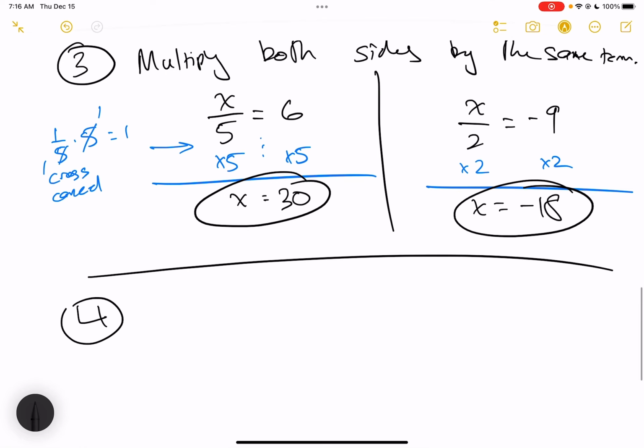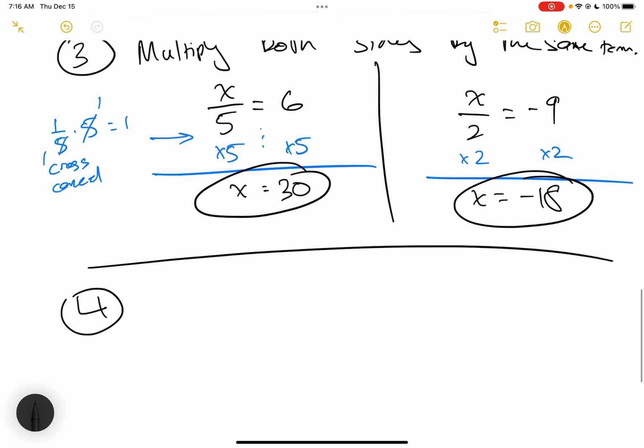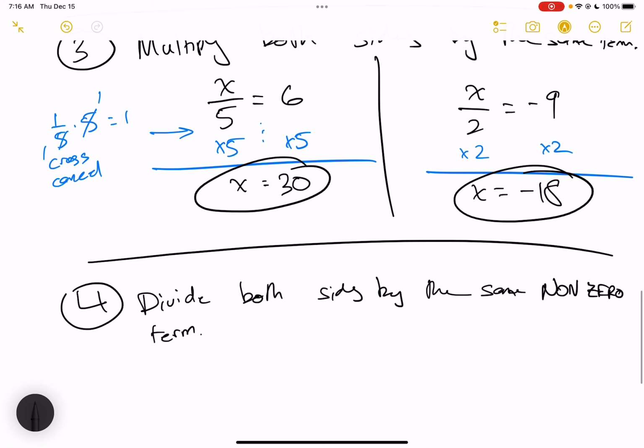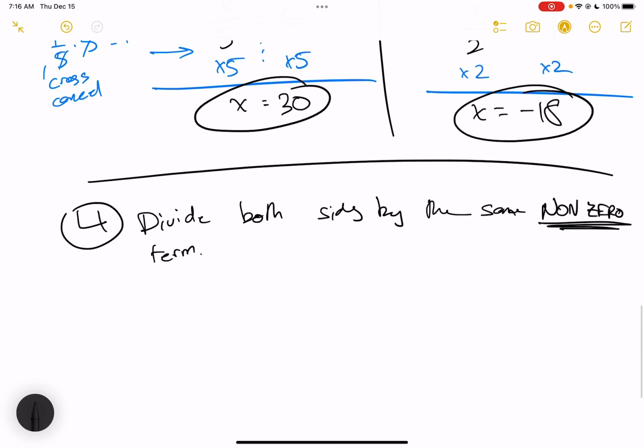Finally, we got one more left, which is table flipping. Or it's just getting an extra water, because I desperately need that right now. Nah, I'm kidding. I'm done kidding. It's dividing. Divide both sides by the same non-zero term. A green card to anyone who can specify why I said non-zero here. To anyone who knows the logic behind why that had to be specified.